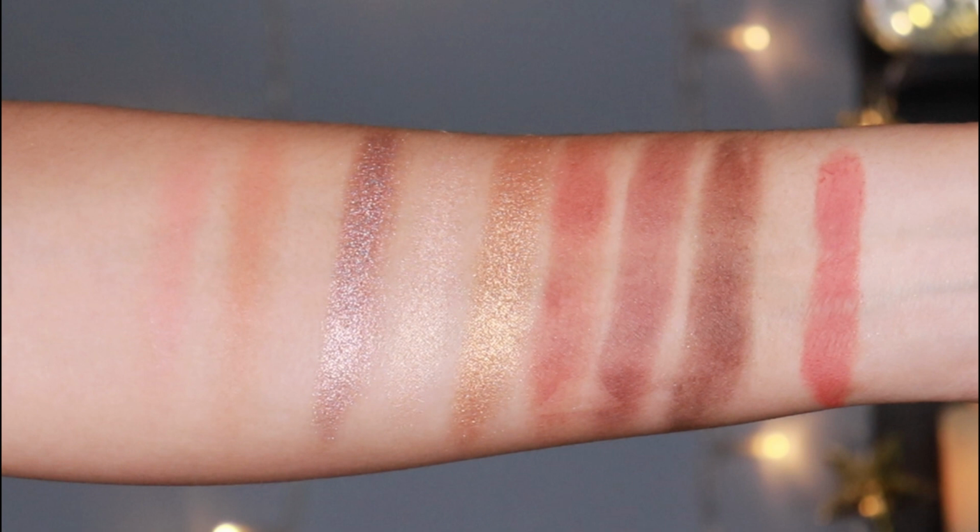All right, I'm going to do my best with these shade names. They are all in French, and I am not a French speaker. So left to right, we have Envie, which is a shimmering taupe, Joie, a shimmering champagne, Rue de Tournon, shimmering bronze, L'Éphémère, matte rust, Nostalgie, a matte cinnamon brown, and Libération, deep matte brown. God, I hope I did French justice with that. And then the last swatch there is of the lipstick in the shade Mathilde, and it is described as a rose beige.